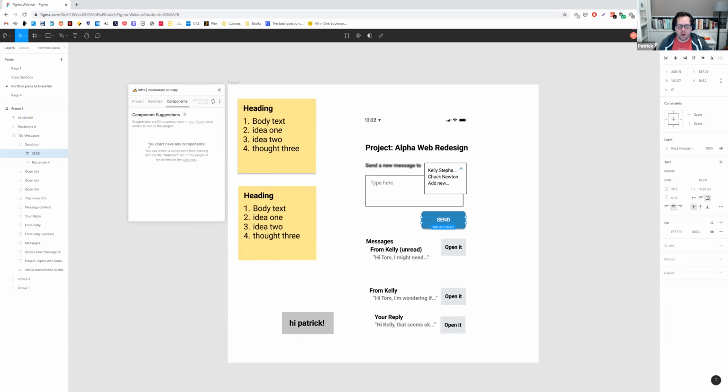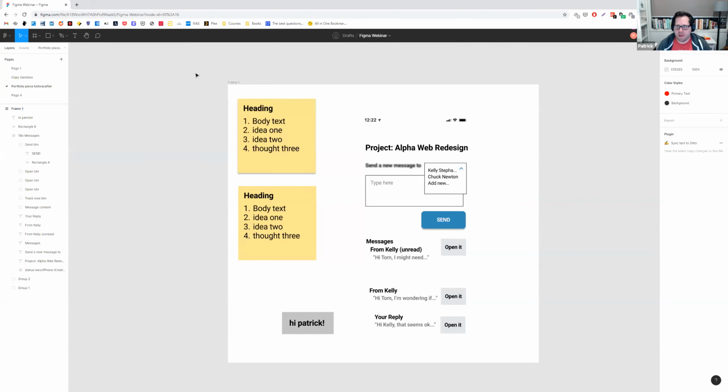Now, for you as content designers or UX writers, if you want to make sure that your designers are using consistent language when they don't have a UX writer in the room, this is a great way to get them consistent, because again, it's right there in front of them. They have access to it in Figma. So it's an excellent way to make sure that your copy can be consistent. And there we go. So those are some of the basics in terms of collaboration.